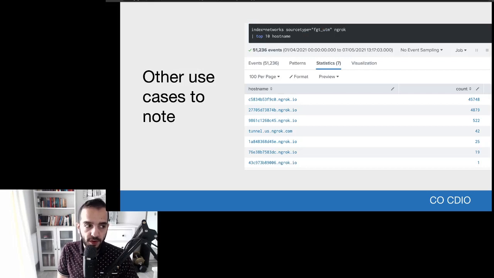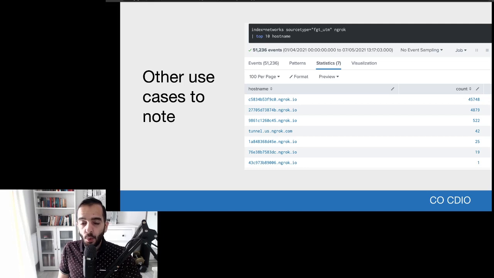And before I finish off, I wanted to talk about another quick use case where our SIEM platform has really come into play. Our developers sometimes use a product called ngrok. ngrok is something where you can expose your laptop to the internet if you're looking to test something. Typically, developers want to test their code, so they use ngrok to expose their laptop onto the internet, and then they use their mobile device to test that code. The reason they use this is because on the wireless network, we deploy client isolation where devices cannot talk to each other. And that's a security mechanism that I spoke about in 2016.